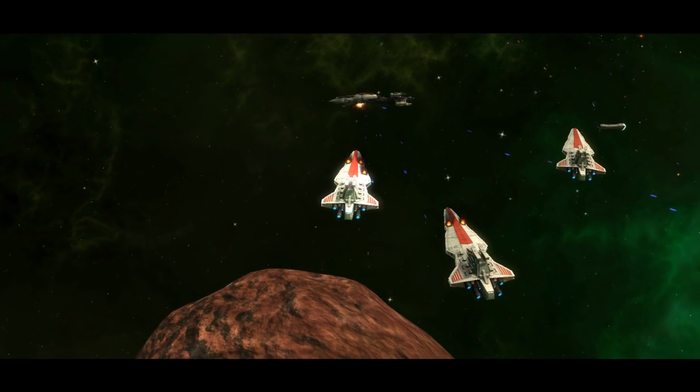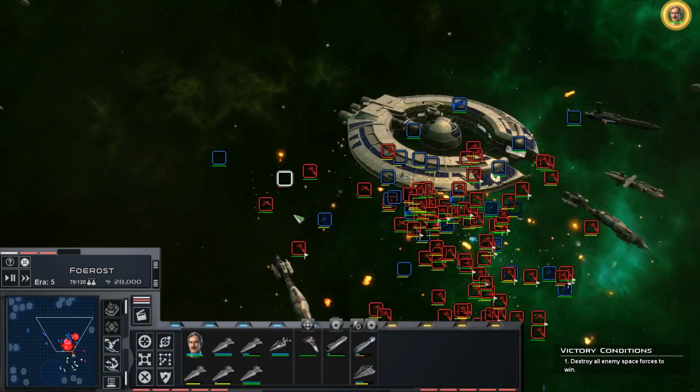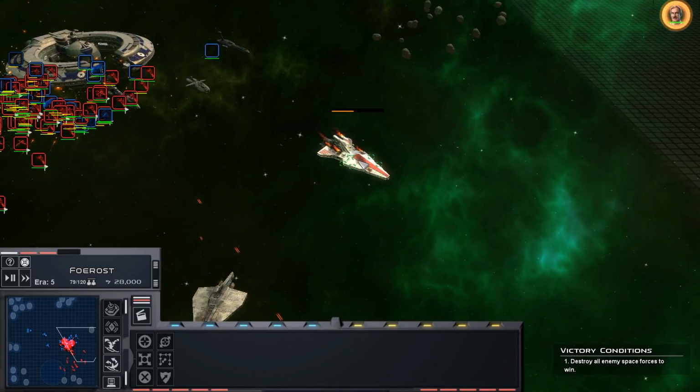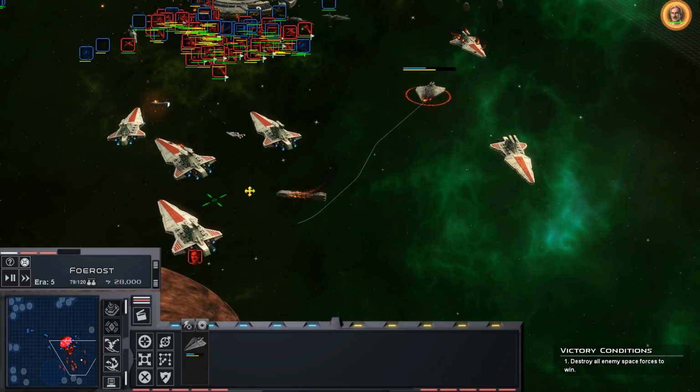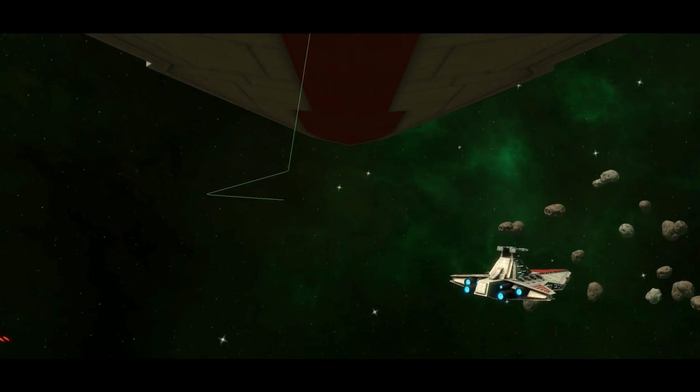We've lost the shield generator. Go in and take out that next Recusant. Keep that Acclimator from getting into the danger zone there.